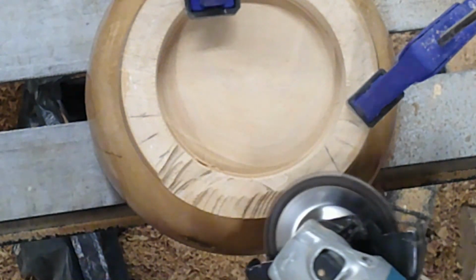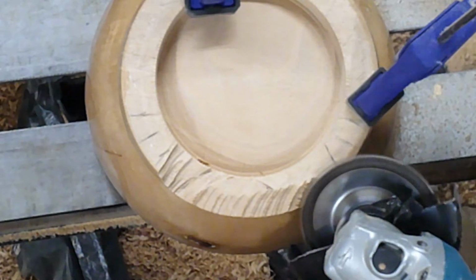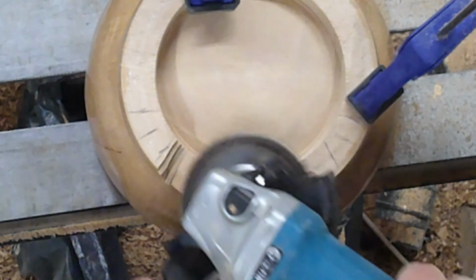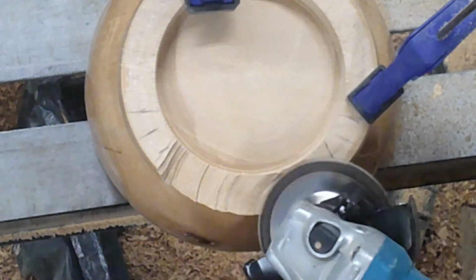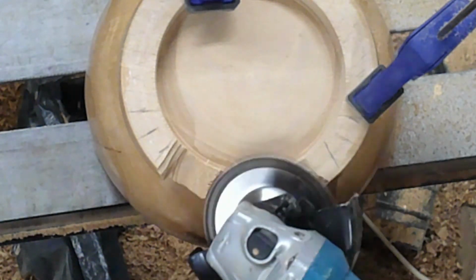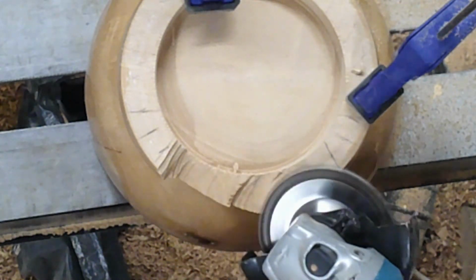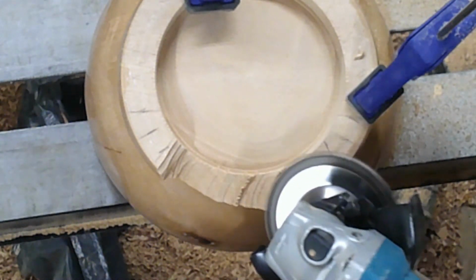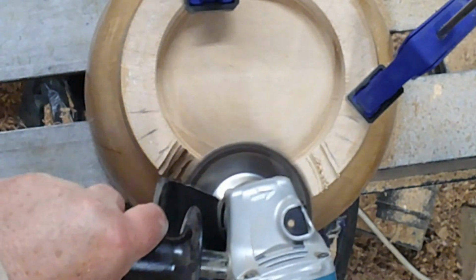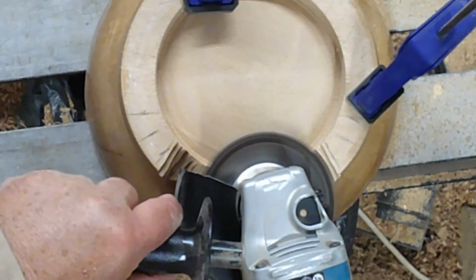I was very impressed with this tool. You can take some very fine cuts with it. You can be very, very delicate with it. But at the same time, it will rip away a lot of wood very quickly. It is a very good tool to have if you do a lot of carving. So what I'm doing now is just roughing everything away and just getting rid of the bulk of the wood.